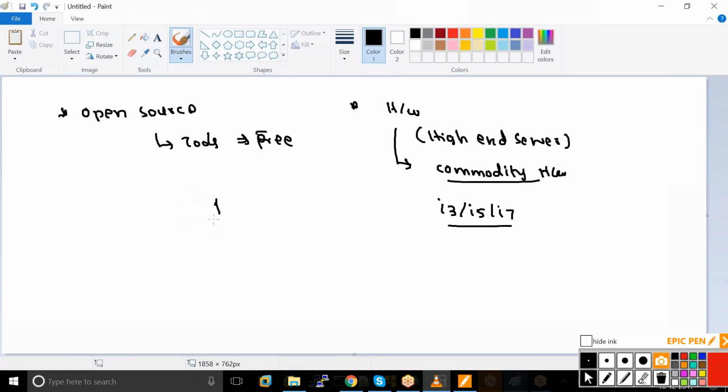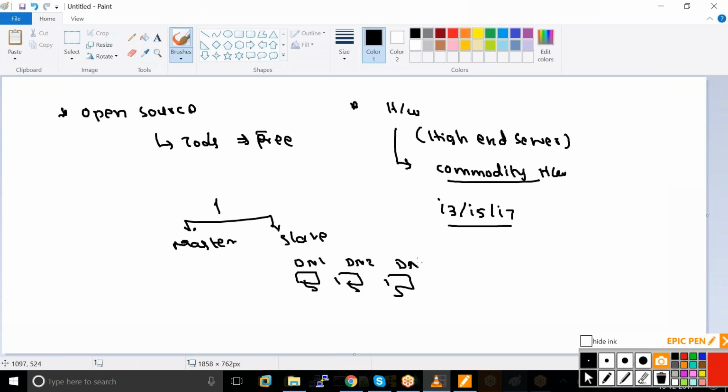Okay, so as I told, here you have a master and you have a slave. Can I make use of commodity hardware for both master as well as slave? The answer is no. For data nodes, you may use commodity hardware. For your master, if you use commodity hardware for the name node, there is a huge probability of frequent failure.